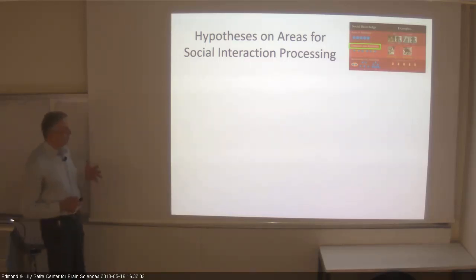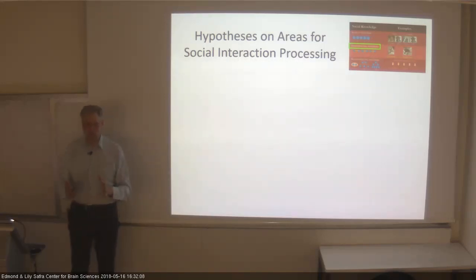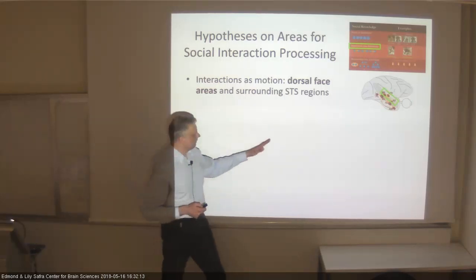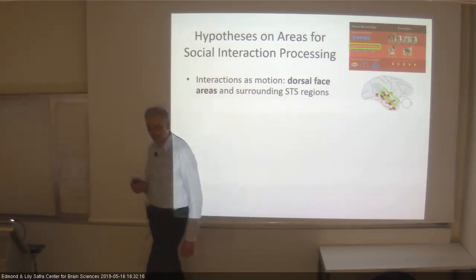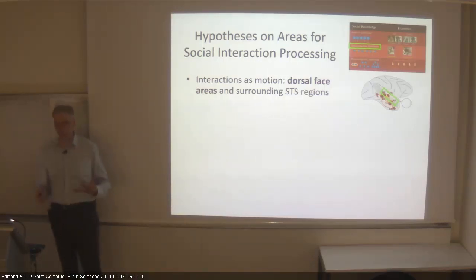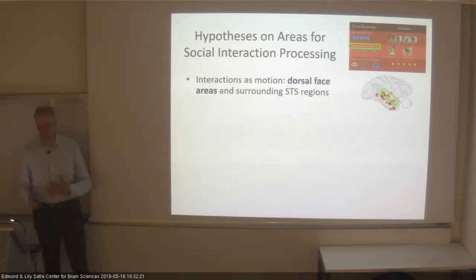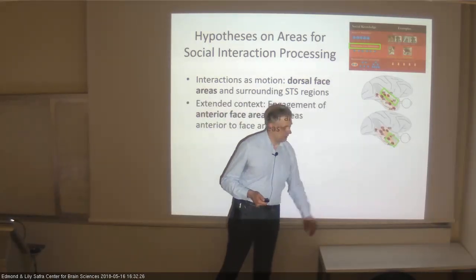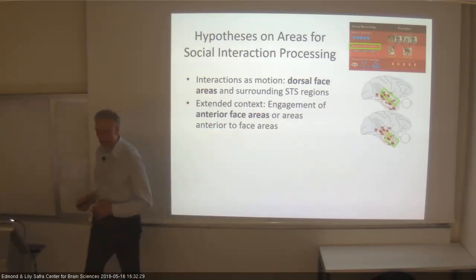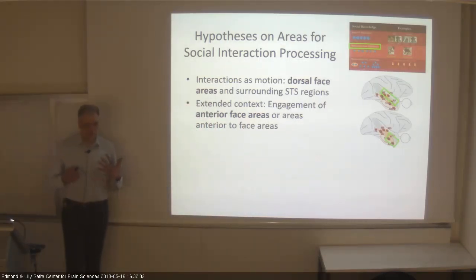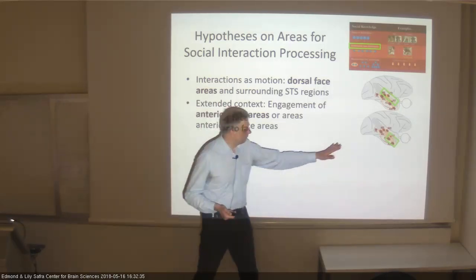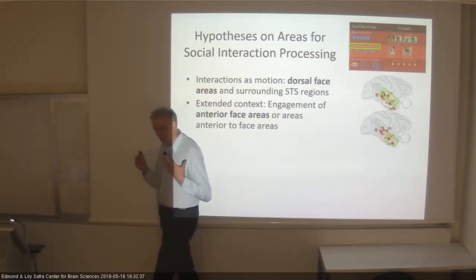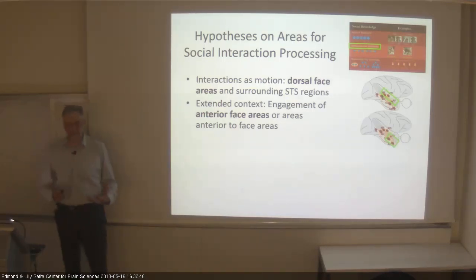So we had different hypotheses about what would happen if we would look for social interaction processing. And again, this is third-person interaction processing. There's an observer seeing 2 others interact with each other. So one was that maybe regions in the face processing system that are more involved in face motion and neighboring areas involved in body motion would be more engaged because, after all, an interaction is a specific kind of motion. We thought that maybe the anterior parts of the face processing system might be more engaged because we had found before that the context of bodies influences the processing of faces in these areas more than in posterior parts of the system. And social interactions you can think of as a broader context for the processing of face information.